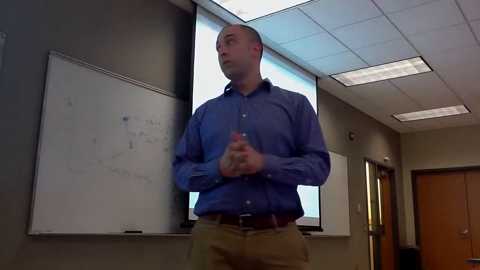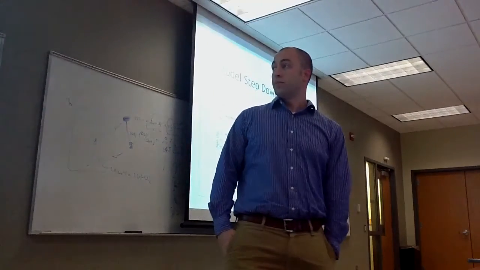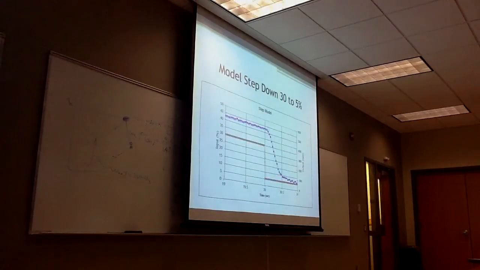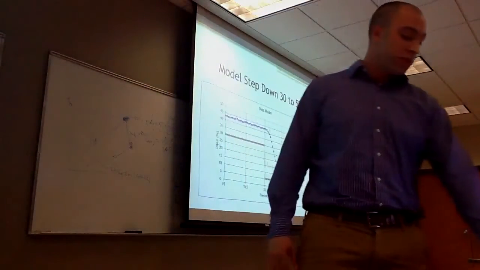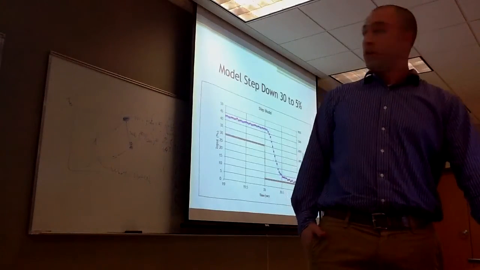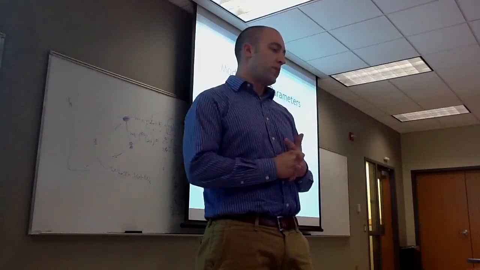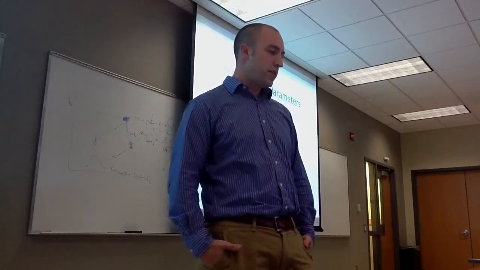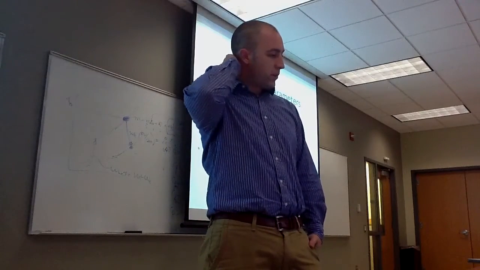Here's an example of one of our models for a set down from 30 to 5%, which is hard to see, but the light colored X's are the model, and we tried to match as close as we could to our actual results from the other experiment. The model parameters were gain is 17.3 RPMs per percent. The dead time is 0.14 seconds, and the tau is 0.15 seconds.